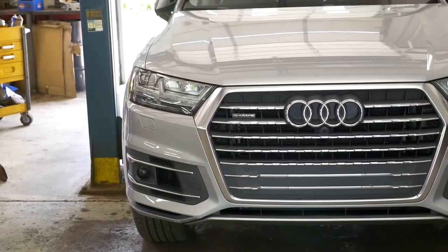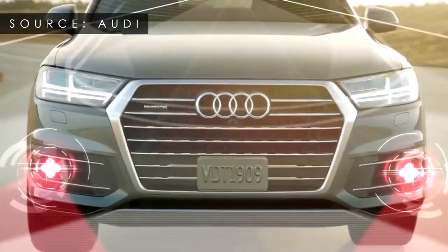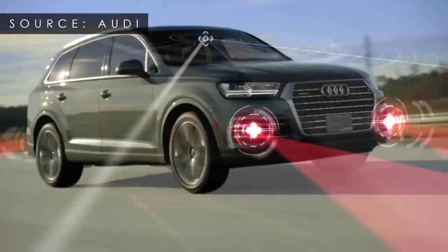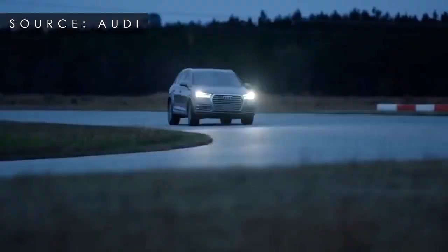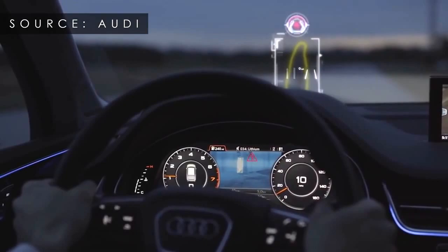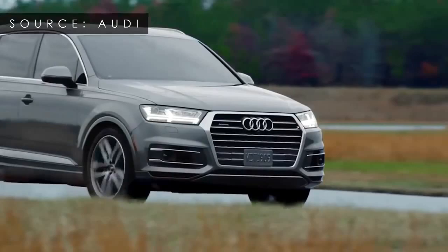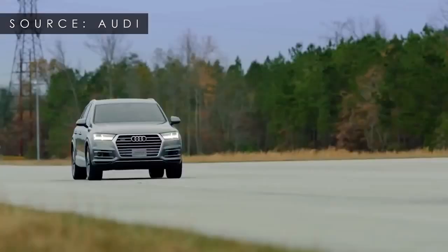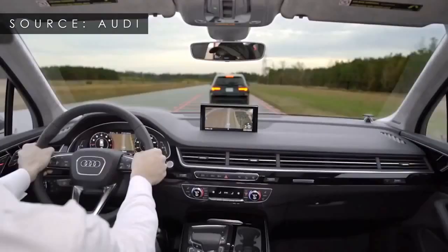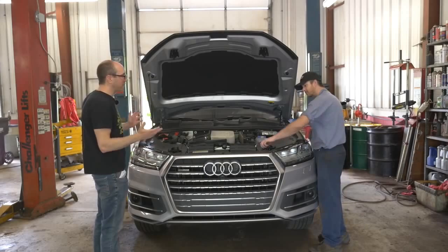You have all these sensors. You get sensor data from the cameras. You get sensor data from these side-mounted optical sensors, and once you get to the higher level trims, you actually get thermal sensors. So at night, you can have night vision-ish, all that stuff. So you have sonar, you have the radar for the radar cruise control. Long story short, all these sensors help to keep you on the road during your lane assist. They help you keep distance from the car in front of you. We'll tell you how many seconds you are from the car in front of you. It just helps to keep you from crashing the car, most importantly.